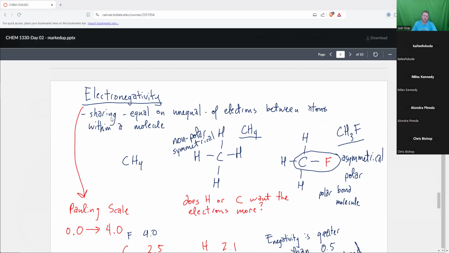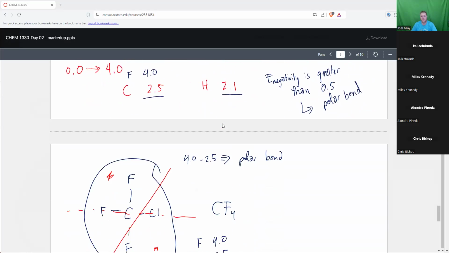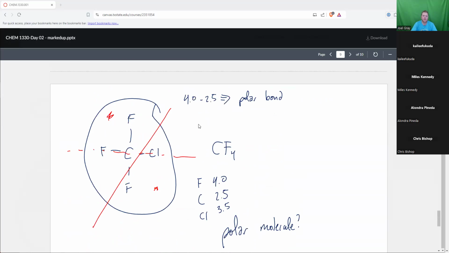electronegativity. That's our unequal sharing of electrons between atoms. And that gives way to a question of molecule and bond polarity. Now, a bond can be polar. Sorry. If a molecule has a polar bond, that molecule is not necessarily a polar molecule. What it boils down to is how many things is that something bound to, and how many polar bonds does it have? Then it gets to, well, what's the symmetry of that molecule?